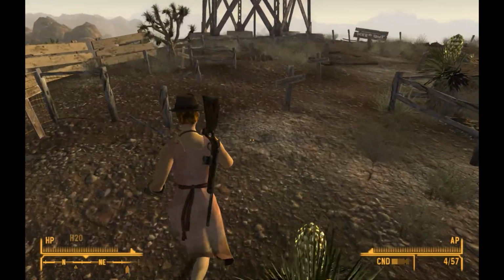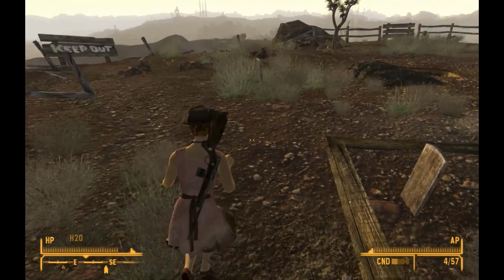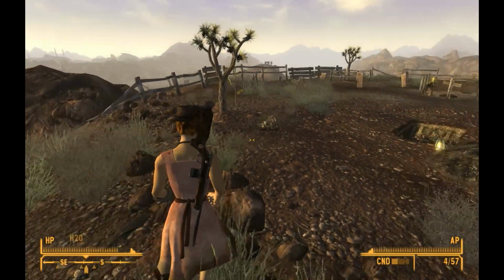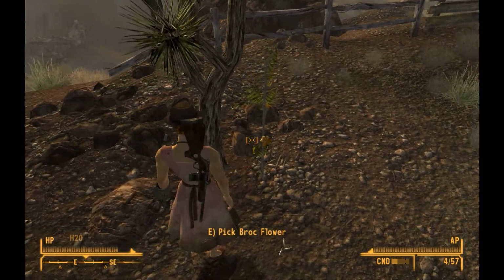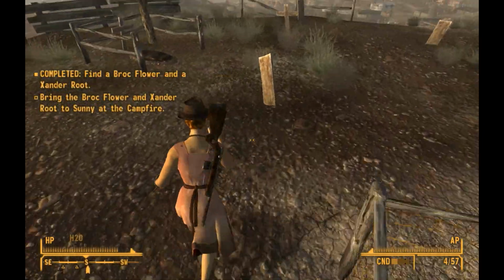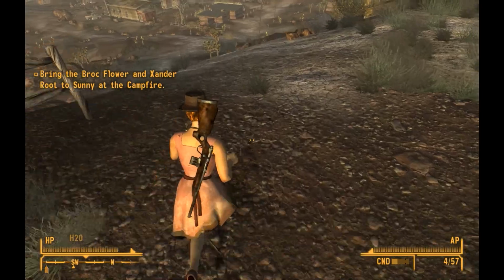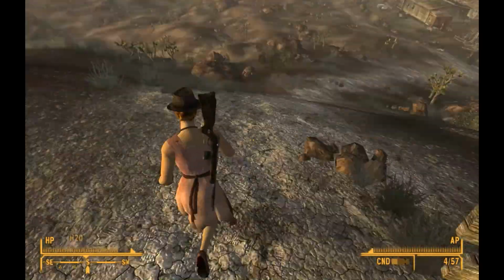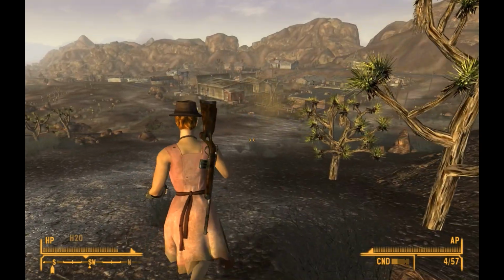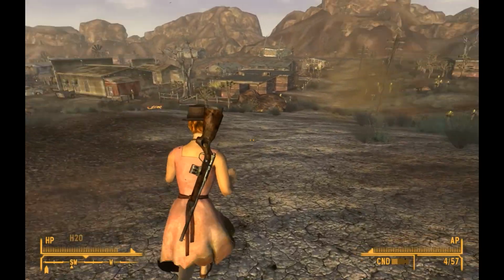And I think, looks like there were 4 of these flies. I lost where they all fell, but that's okay, whatever. Sometimes they don't have anything in them anyway. Alright, so what we're looking for now is the Brock flower. There it is. Okay, it's only 1. Now, if I had a shovel, I could dig up these fresh graves, which sounds pretty disgusting, but it's actually fairly lucrative at the start of the game. Most of them have a few rounds of ammo, some other basic equipment, and as horrible as it is, I'm inclined to dig them up usually.